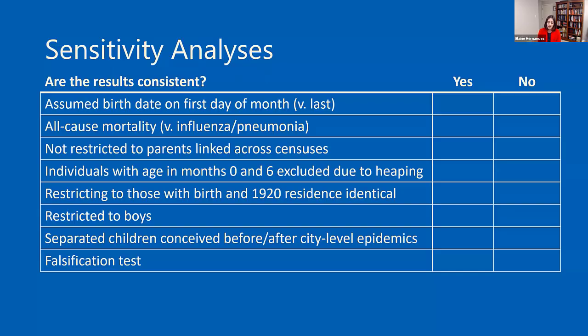So we, as a team, have gone around and around and thought about many explanations and many potential issues that could have arisen. And so I'm going to walk you through some additional sensitivity analyses that we've conducted. When we're using the census data, we need to think about when individuals were born. We have to make some assumptions.